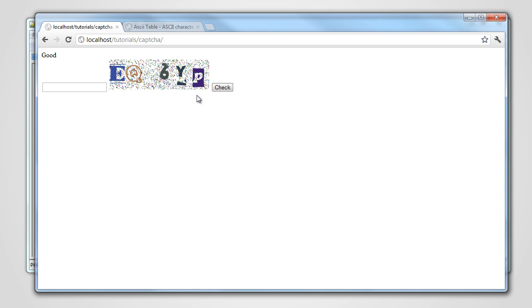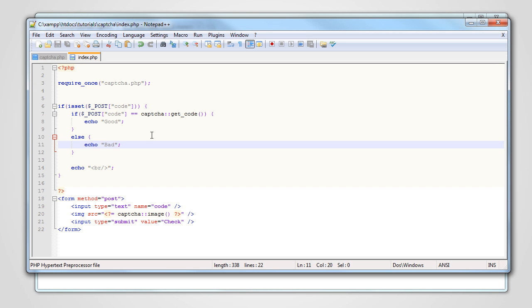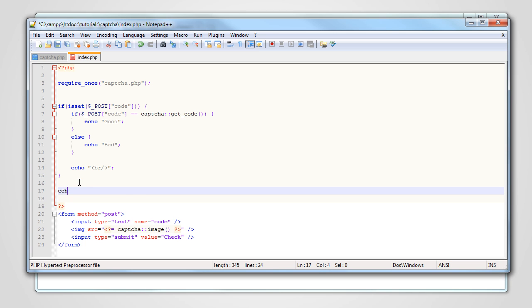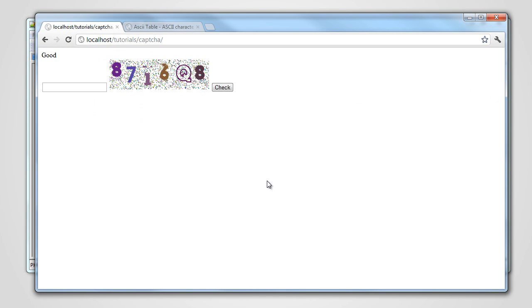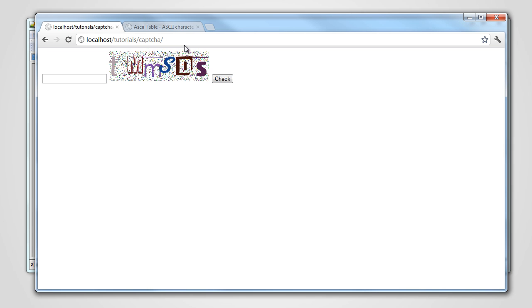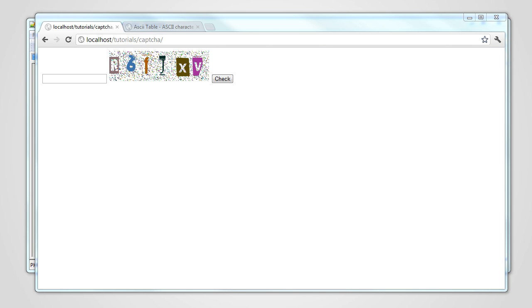Something is going on here. Something is wrong here. So let's actually check it out. Let's see what's wrong here. Actually see what this is. Well, first of all, let's see if this actually works. So let's echo the code first. Now let's refresh this. Continue. Yeah, that's the thing. We're not getting anything. So we have to check the code here.